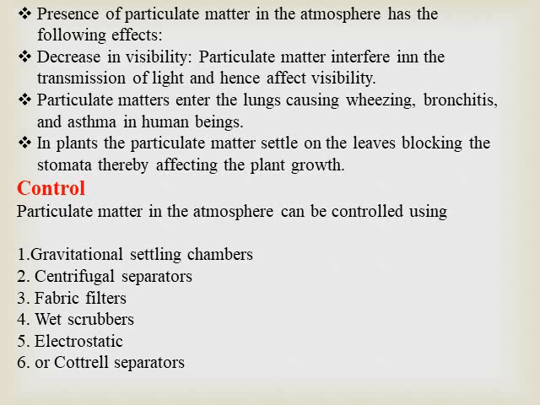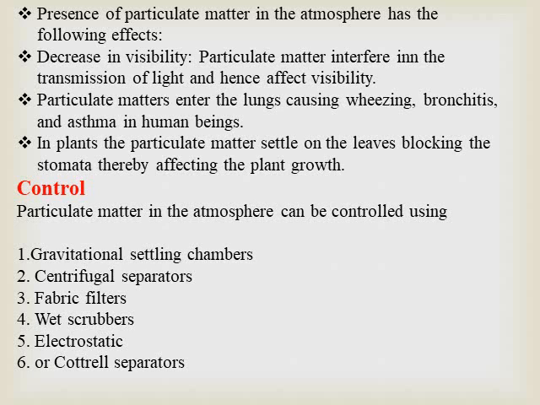The first one is gravitational settling chambers. The second one is centrifugal separators. The third one is fabric filters. In fabric filters, cotton, glass wool, or small silk threads are used as filters. Fourth, wet scrubbers, which are very important; industries operate with wet scrubbers. And fifth is electrostatic separators.